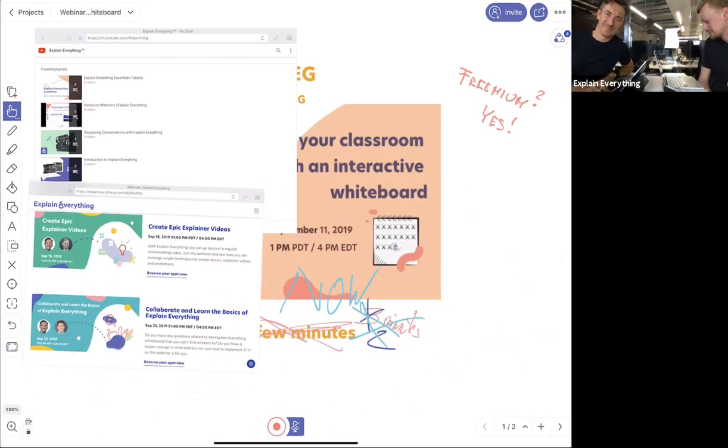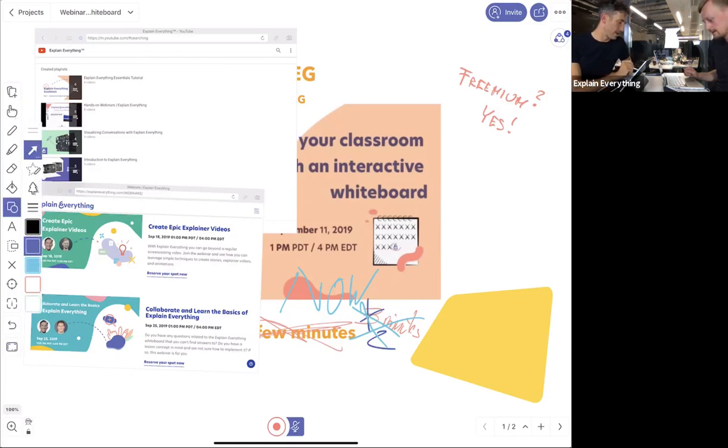Hey, Carl. Is it possible to make the typical EE rounded rectangle in EE, or is that a clip art? I'd like to change the form of the rectangles or other shapes. I think there is a shape like this, the rounded rectangle in the shape menu, right? Yeah, I think you can select it there. If you go to shape menu, well, it has rounded corners, right? Is that what you're looking for?